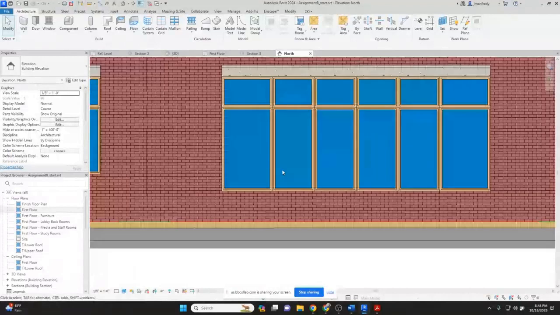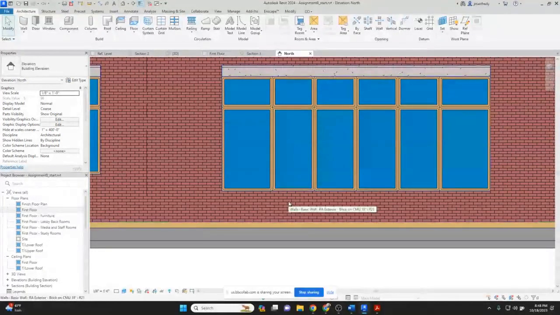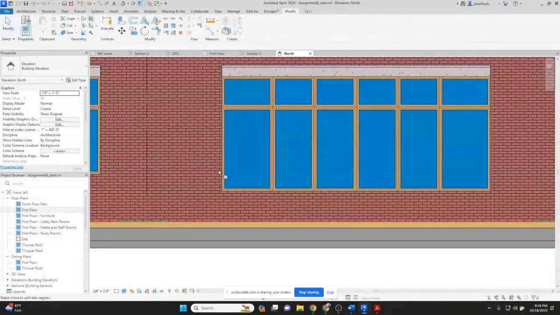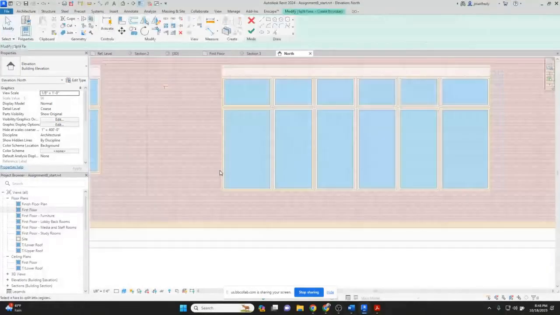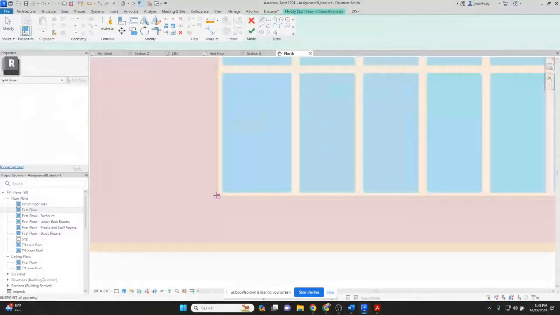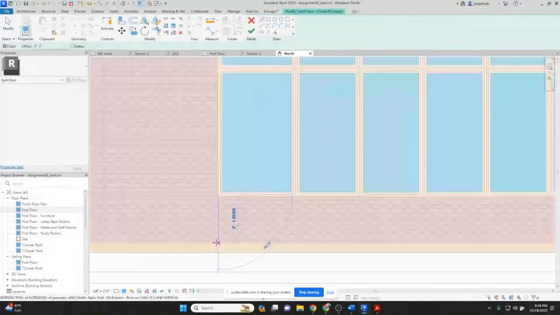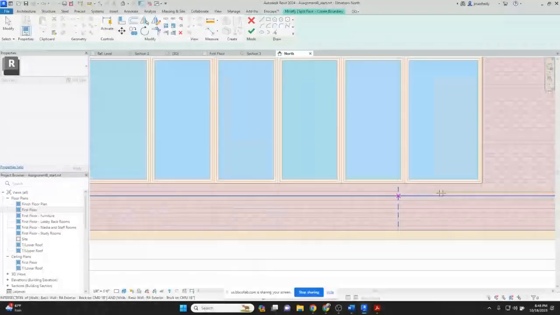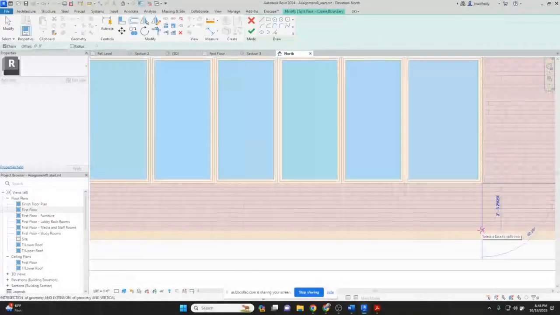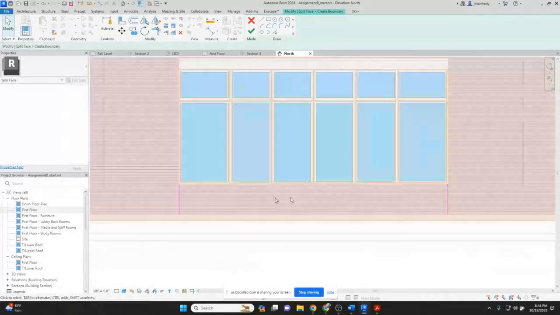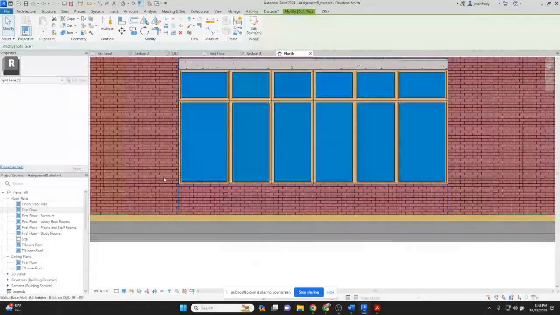It's not going to be constructed accurately. So if the intention is to make the sections more accurate, this is not going to be the trick. This is more of a design tool. But I can try it. I can go modify and split face, select this wall, and then here draw the boundaries of my split face, which is basically that line to there and that line to here, to cut off this part of the wall here. Then when I hit OK, I can then come back because I now have joints there.